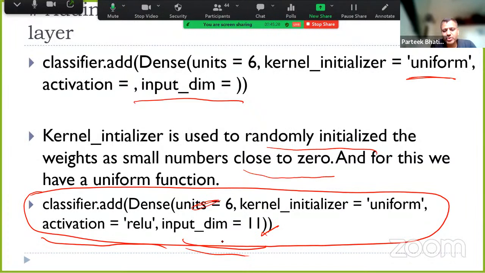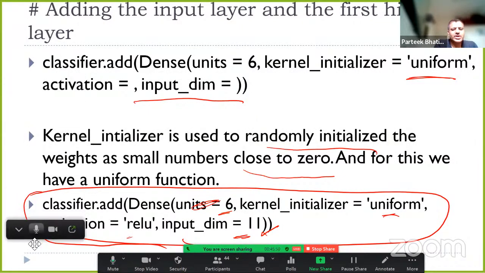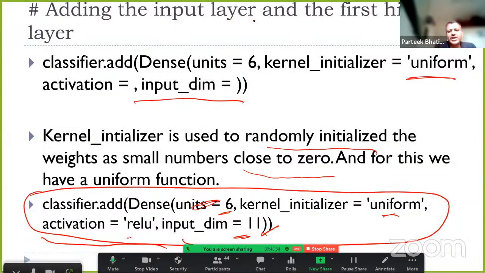So in the input layer you had 11 neurons. Units means actually how many neurons are in the hidden layer, you are initializing kernel as uniform, and you have given the activation function as ReLU. So this is a simple one line of code which is used to add an input layer and first hidden layer. Here you can see that I have written, just give me a minute. Yes, so this is adding the input layer and first hidden layer. If anyone has any doubt in this, you can ask me any question. So this is a very simple one line of code which can solve this problem.